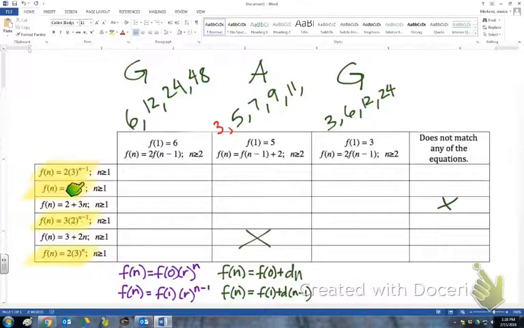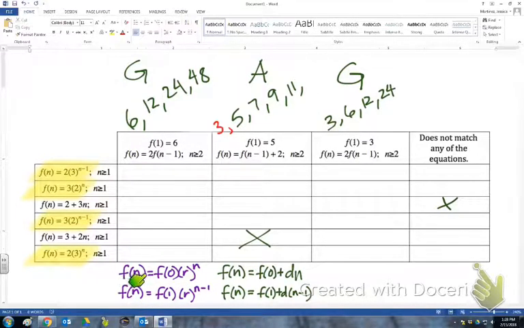So we need to check both of them to make sure that we don't accidentally skip one that we should not skip. If we start at the first term here, let's look at this one right here. We're looking at f of n equals f of 1 times r to the power of n minus 1. So if we start at the first term, it is 6. But if I look at these highlighted ones, none of these have a first term of 6. So obviously I'm not looking in this form to match this sequence correctly. So let's look at the other form.